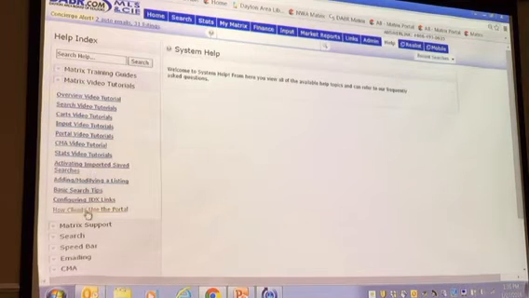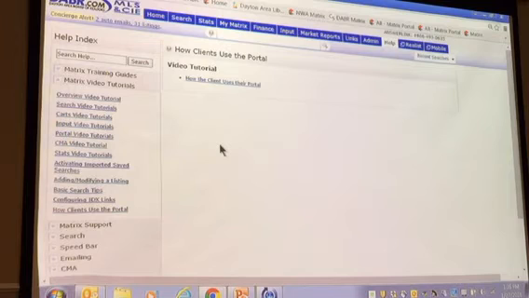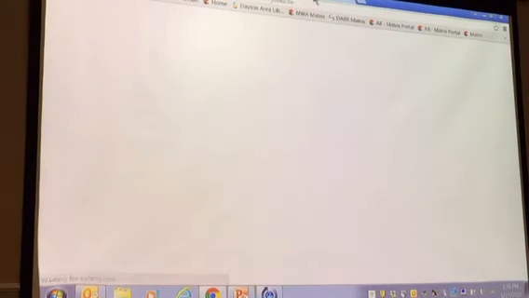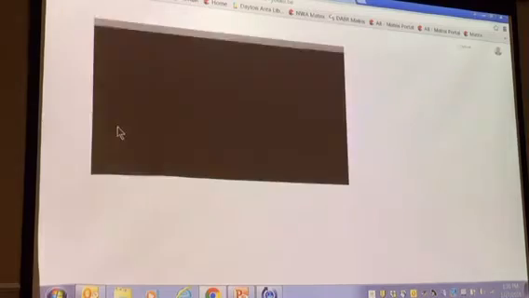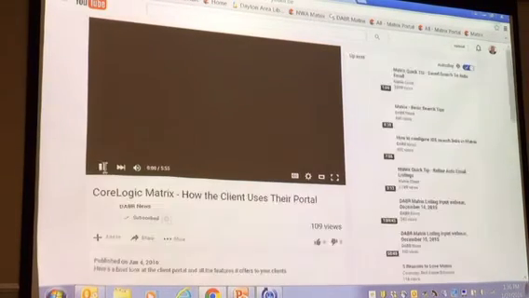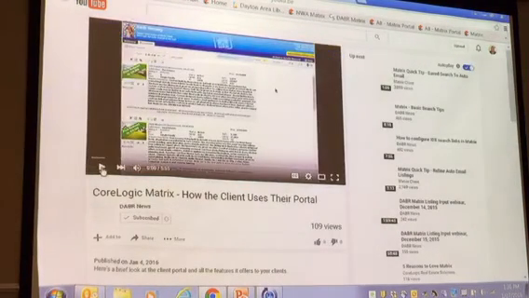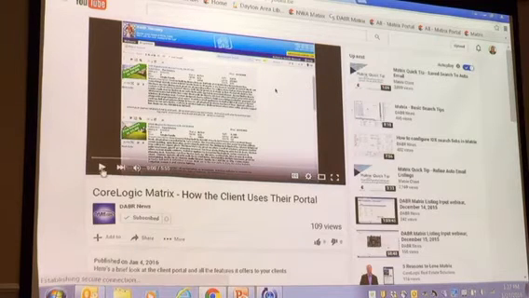These last 5 of them are ones I've created for you guys, and I've got some more I need to create for you. But this one right down here, how clients use the portal, has become a very popular one that I've done for many accounts across the country. And this is using your sites. So all you need to do is click on that one. It takes you to the DABR's YouTube page where we're storing these. Let me pause that there. Yeah, sorry, it's my voice on there. Okay, go up here and copy that link.